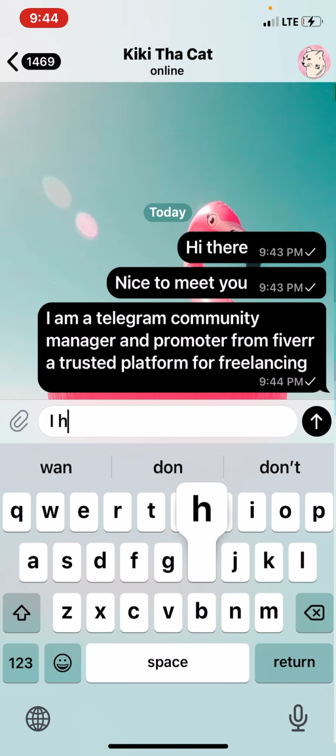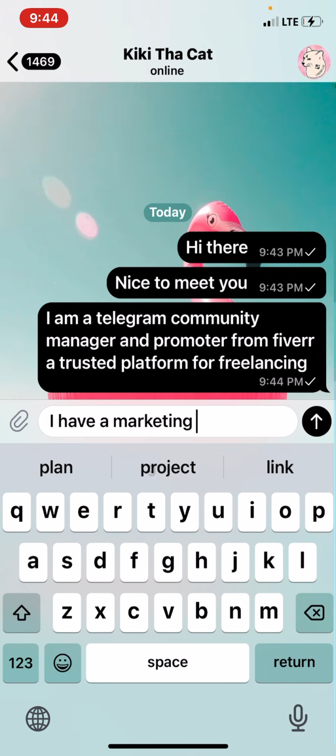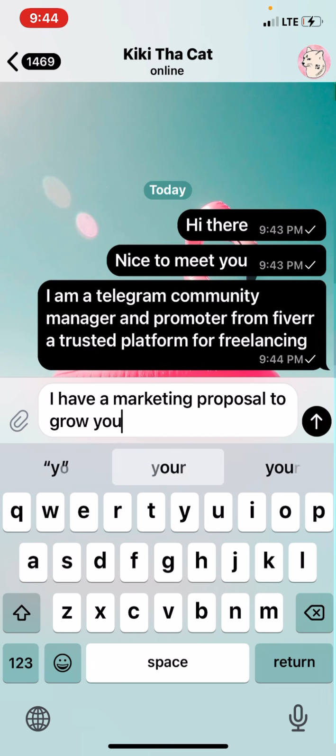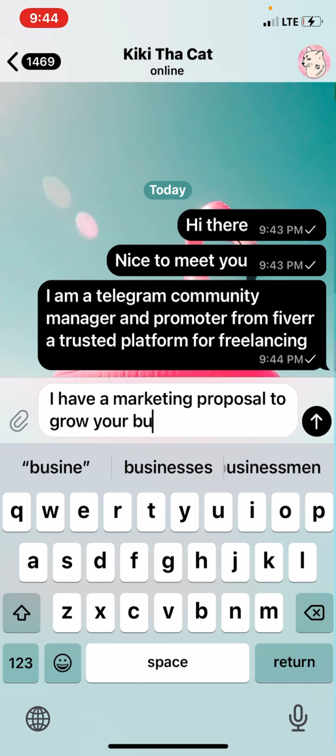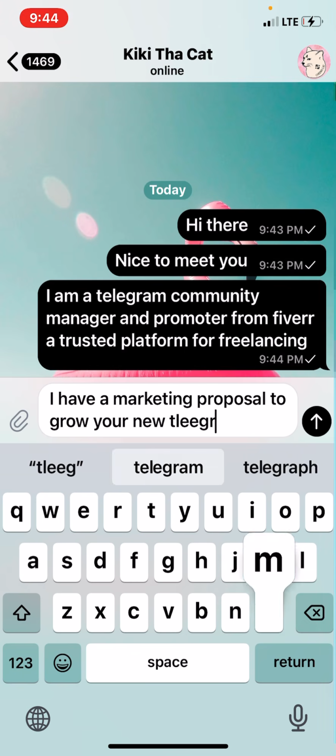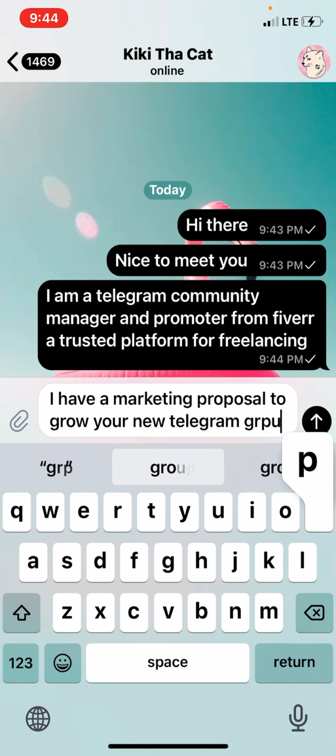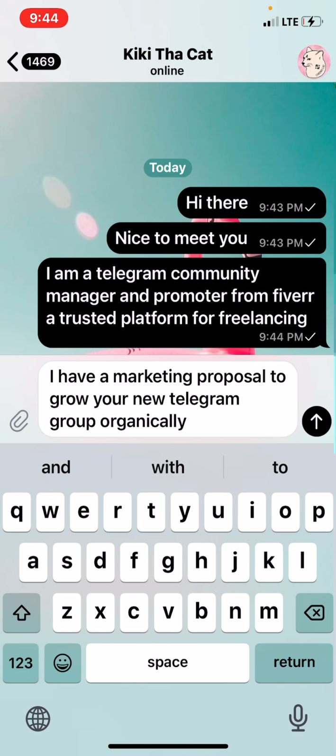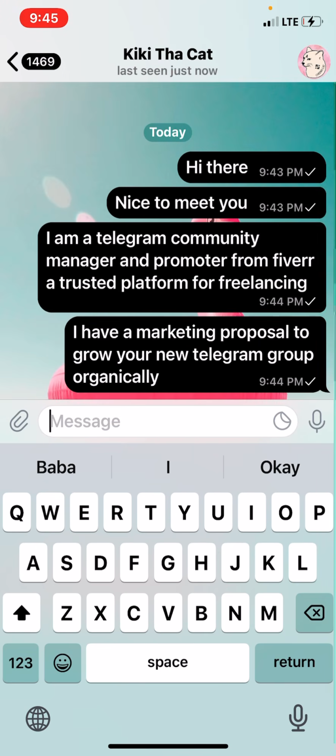I have a marketing proposal to grow your new Telegram group organically. So now immediately this person reads my message, some people will just say directly, I'm not interested.